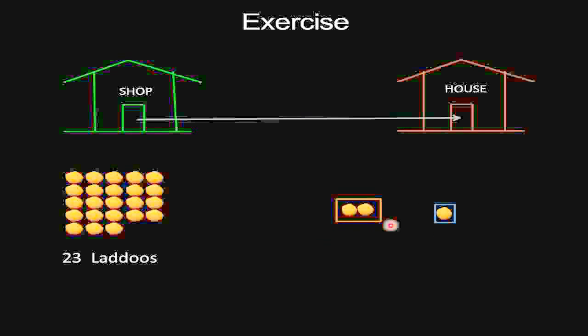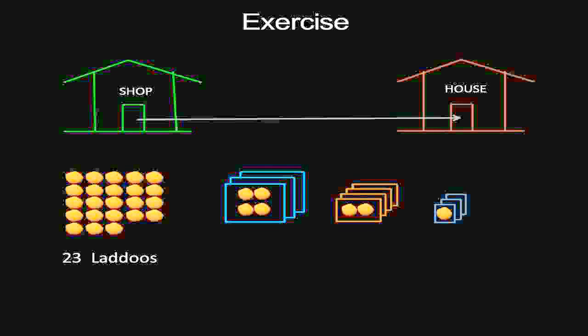Instead of 10, we made it just 2. The third box, which is bigger than the 2 laddu box, can contain 4 laddus. Effectively, instead of 10 times, it becomes 2 times. 1 multiplied by 2 is 2. 2 multiplied by 2 is 4. The next big box will be 8, 16, and so on. So you have 1 laddu box, 2 laddu box, 4 laddu box, 8 laddu box, 16 laddu boxes, which are not shown here. The next one is 32 and so on. And you have many such boxes of each size.